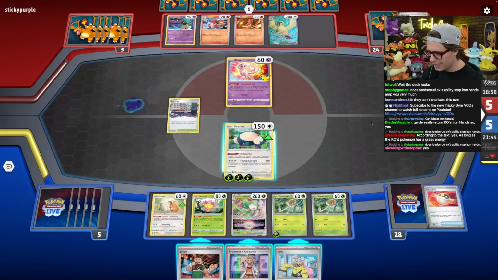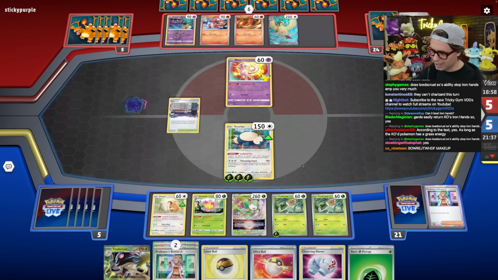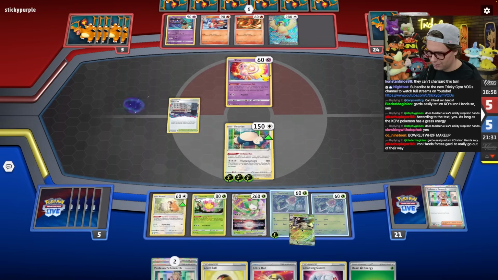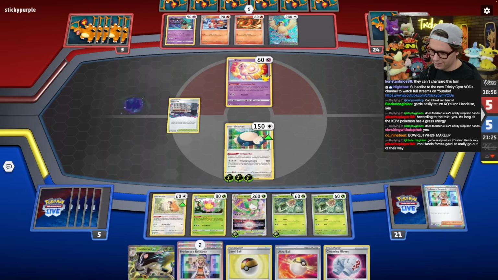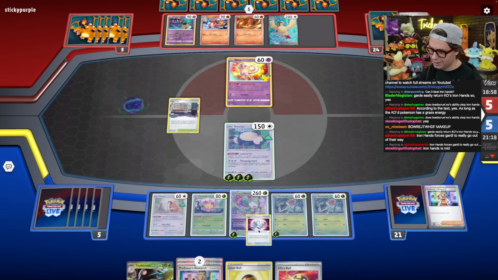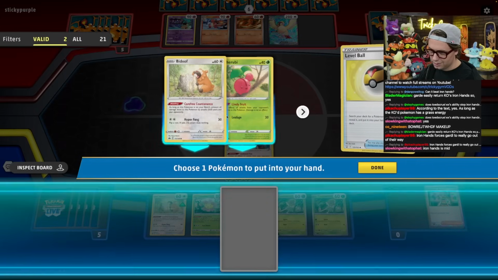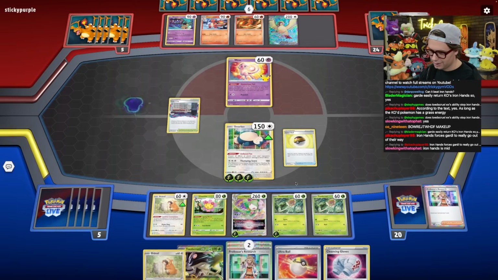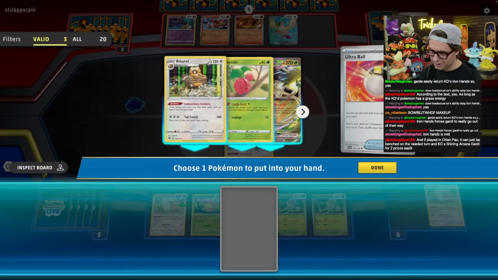Stay woke, buddy. Iono or Judge? It's got to be Research. Just set up as much as possible. We go... attach that there for turn. Don't believe I'll need those. Level Ball. Thin that out of the deck. Ultra Ball those. Get a Bibero.